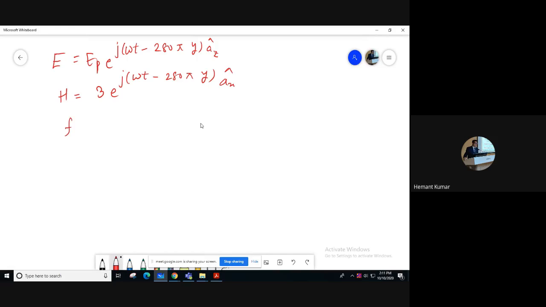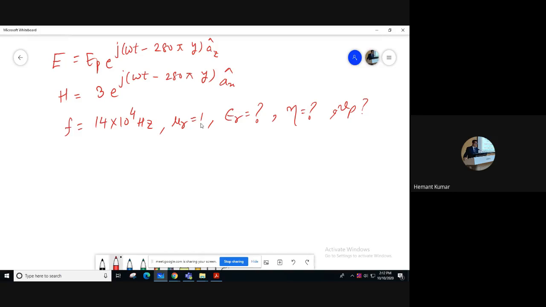And frequency is also given to you. Frequency is given as 14 × 10^4 hertz. And beta we need to actually calculate from the given question. So this is given to you. Mu r is given as 1. Epsilon r needs to be calculated. Eta also needs to be calculated. So these are the various quantities that you need to calculate, and the velocity of the electromagnetic wave also.